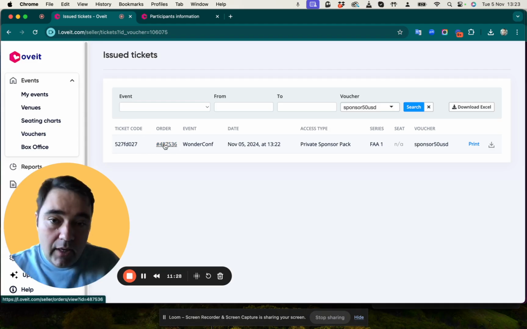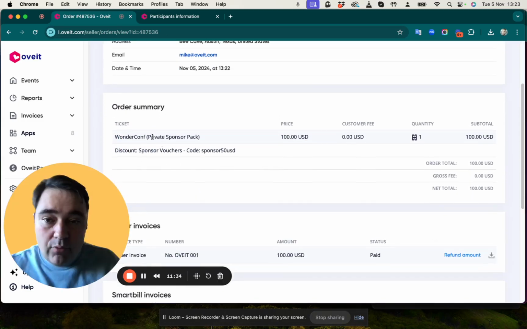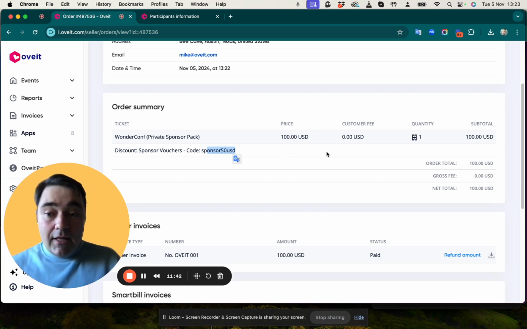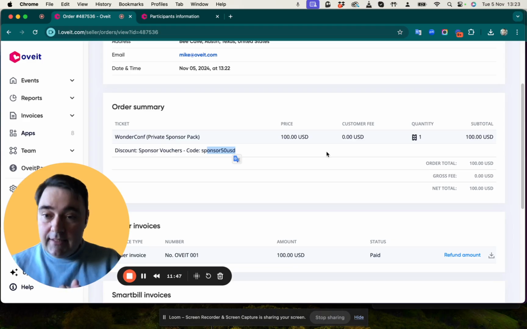So if I go to my order section, I can see that Mike has purchased the private sponsor pack, and they have used the sponsor 50 USD voucher code. So, in a nutshell, this is how you use a combination between private tickets and discount vouchers.